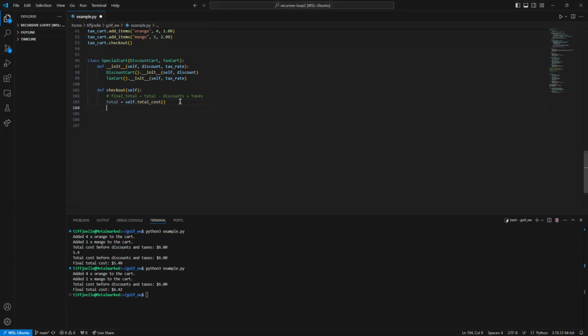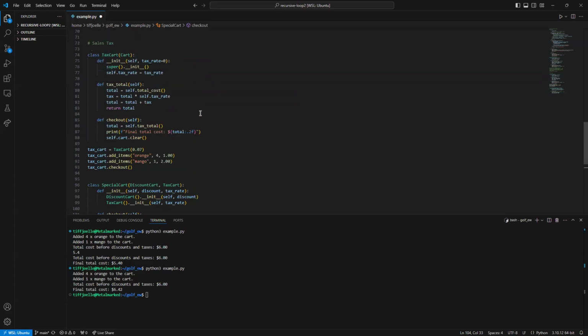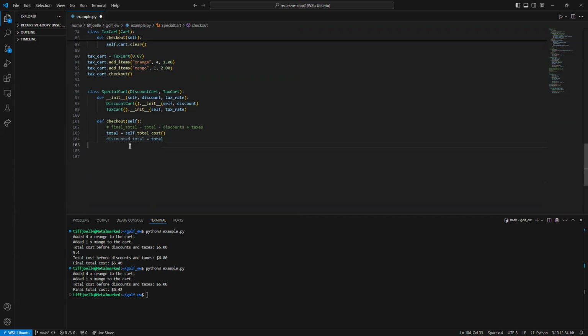Okay, and then we want to do, we'll do it in steps. So we'll do a discounted total. And we can just do, I guess, total. Well, we're going to have to, we can call discount total. Okay. I'm kind of thinking through the math here as I go.